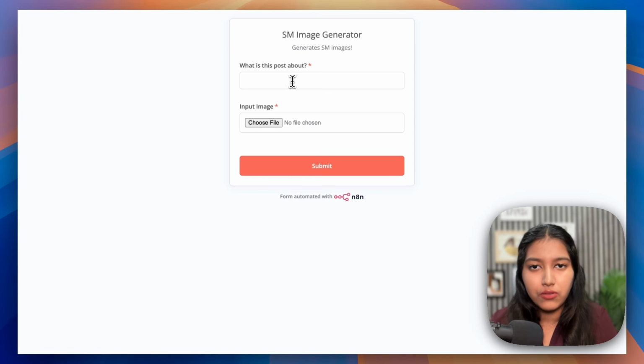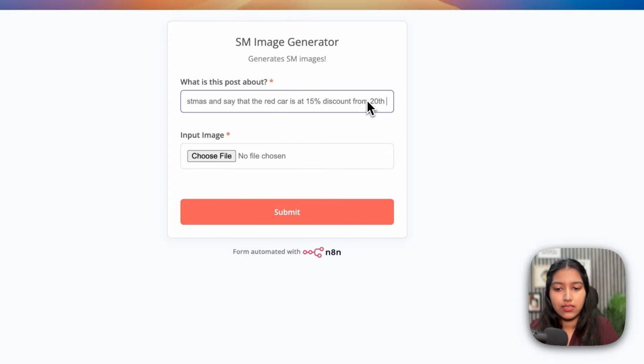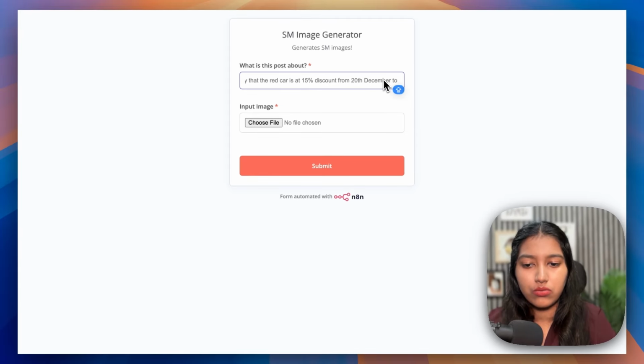So, what is this post about? Let's say wish them Merry Christmas and say that the red car is at 15% discount throughout, or let's say from 20th December to 31st December.